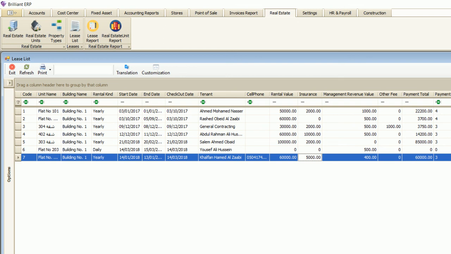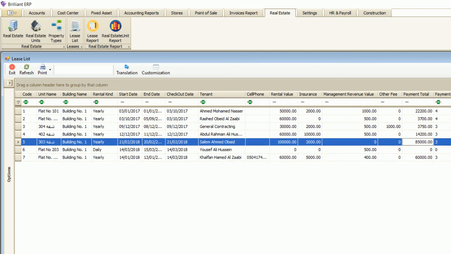If you want, as IT, to make more design, for example, you want to make this report but you say I need the rent value minus the payment to get the balance. It's not available here, balance, which is rent value minus this one, right?